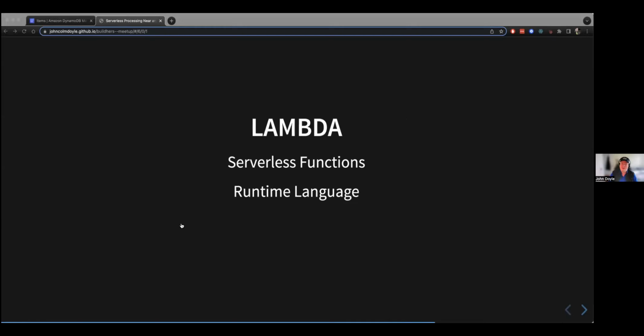One thing you do need to worry about is your runtime language. So there's a bunch of languages that are supported by default. In the GitHub repo, you'll see I use Node.js. There's a bunch of other ones that it supports natively, like Python and so on. It also supports Docker images now in multiple regions. So if you can run it in Docker in those regions, you can just run it in Lambda now. Whether or not that's right, that's a different talk.